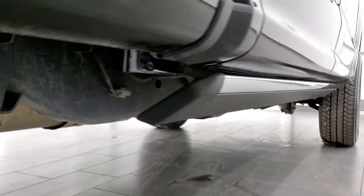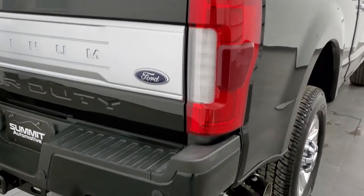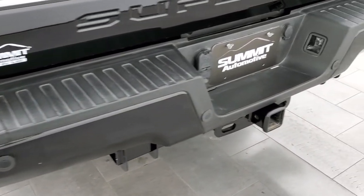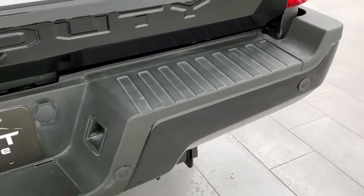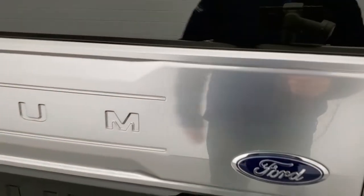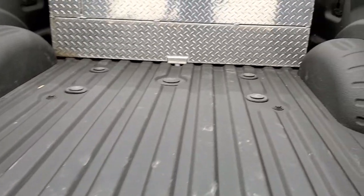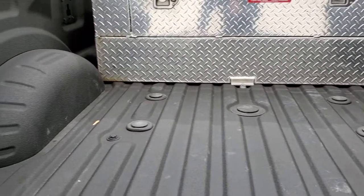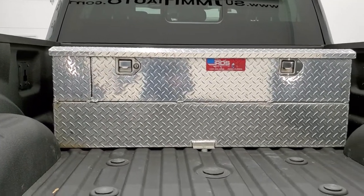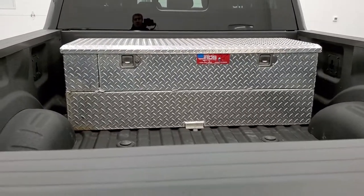This is a one-owner truck out of California. It has the power running boards on there as well. It came out of Hollister, California. Full towing package which includes a receiver hitch, four-pin and seven-pin wiring. You do get the backup parking sensors. The rear bumper is in excellent shape and the tailgate is in really nice condition as well — you get that Platinum piece in the middle. It has the power drop-down tailgate, tailgate step assist, spray-in bed liner, fifth-wheel gooseneck prep package, seven-pin wiring, LED bed lighting that turns on all the lights including the cargo lights. And you get a tool box back here.